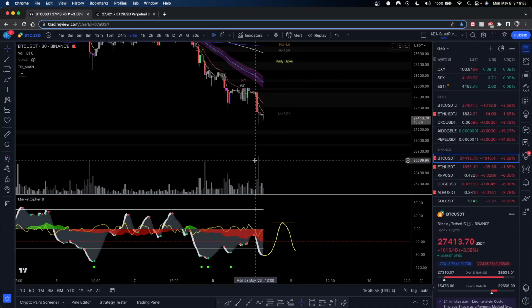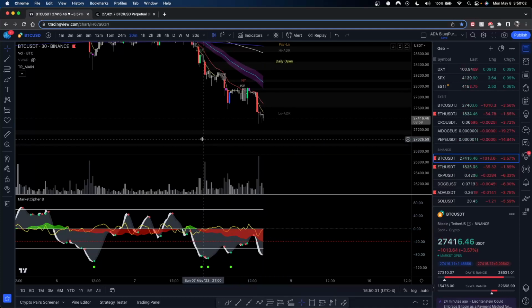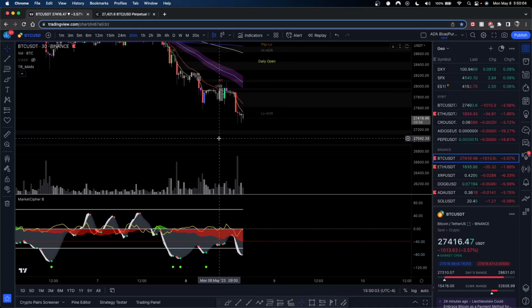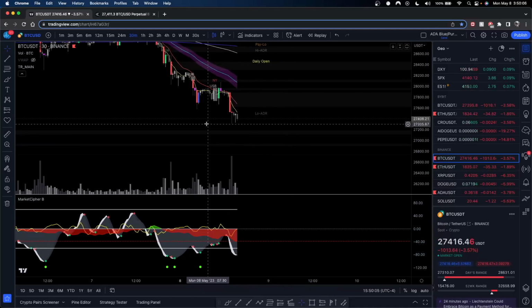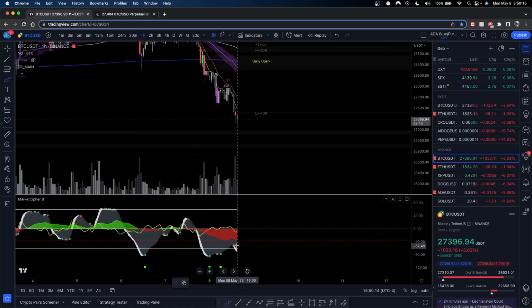So this is important, and this is where I'm going to say it slowly, and I really want you to understand. I'm going to make sure you understand afterwards, okay? Because if you don't get this concept, you'll get chopped up, and we don't want that. I don't want you to lose money. So let's just say we're expecting on the 1 hour. Let's say you're in your mind, I'm not entering until I get this on the 1 hour.